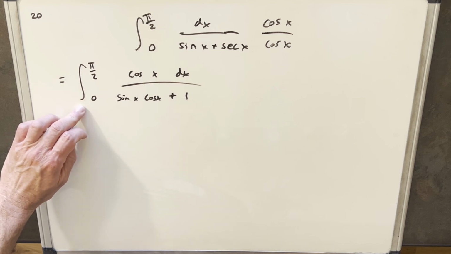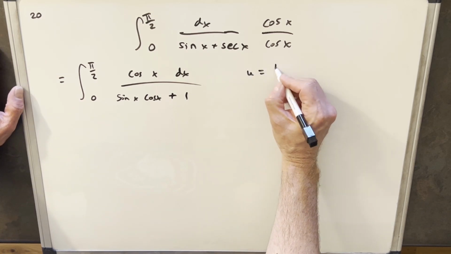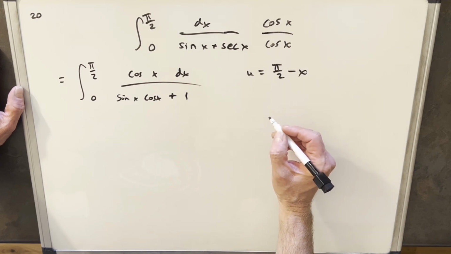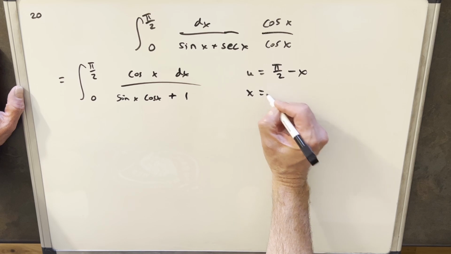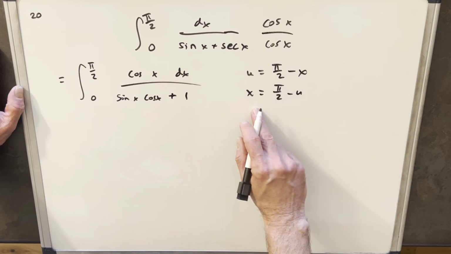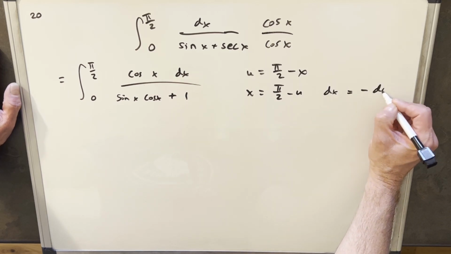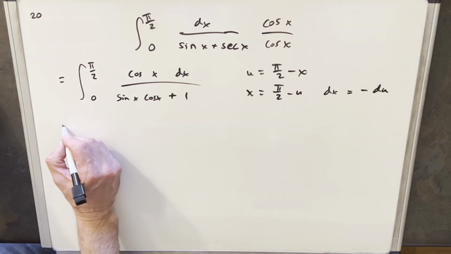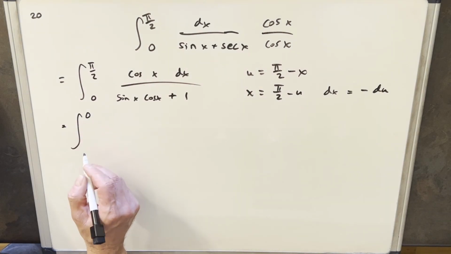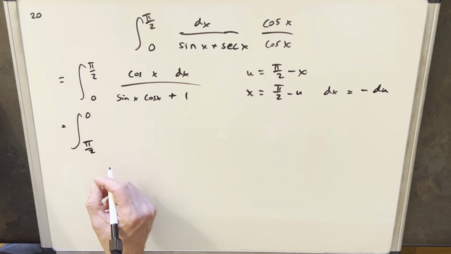And next I am going to use these bounds and try to do a substitution. The substitution I like to make with bounds like that is u equals pi over 2 minus x. Then we can rearrange and we get a value for x, which is just going to be pi over 2 minus u. And I'll get my derivative here. So dx is going to be just minus du. I'll make the substitution. We plug a pi over 2 in here. Our upper bound's going to be 0, and our lower bound's going to be pi over 2. This kind of substitution just flips the bounds.